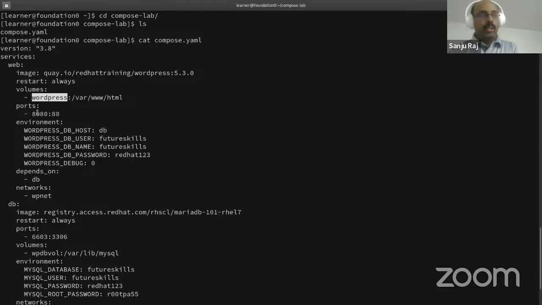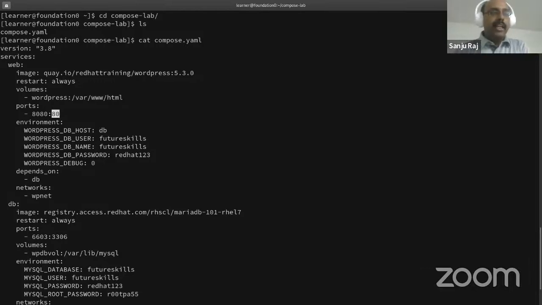The port it's going to expose is 8080 on the host, and inside the container the application will be accessible on port 80. So it's port forwarding information being defined.